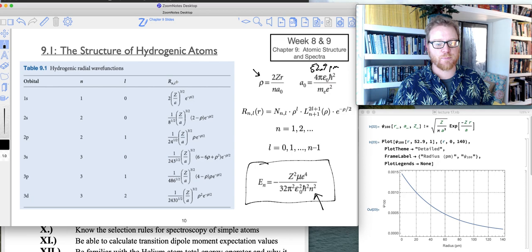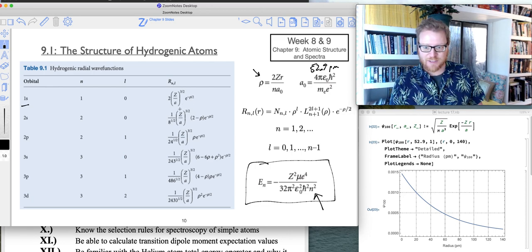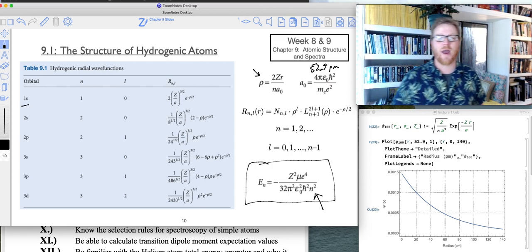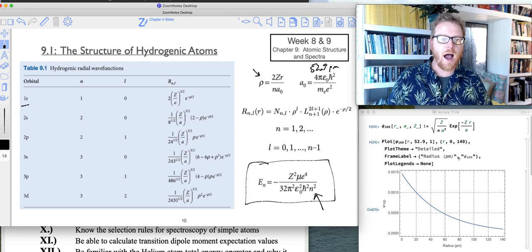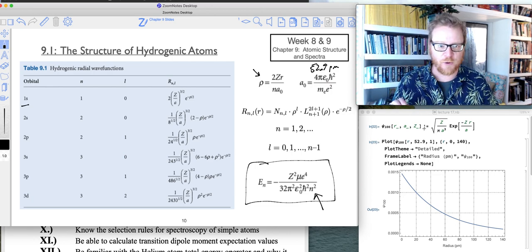Now if we take a quick look at these radial wave functions, we can see when n is equal to 1, l is equal to 0, we call that the 1s orbital. This is that radial wave function. It looks a little funky, but as you can see, what I've got here to my right is that very first wave function that we played with during the Math 2 assignment, I believe. It doesn't quite look the same, and I'll tell you why momentarily.